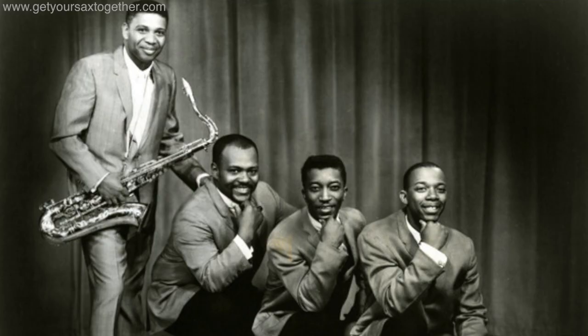Born Autry DeVault Mixon Jr., Junior Walker recorded no less than 23 albums between 1964 and 1983, taking inspiration from earlier jump jive players such as Louis Jordan and Earl Bostic, but redefining what the saxophone was capable of. And if all that wasn't enough, he was also a superb singer with a gravelly, soulful tone.